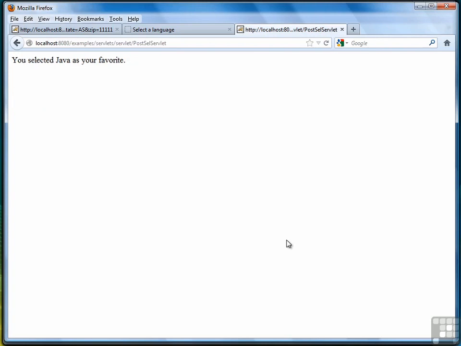So now we've seen how to display a simple message, our first example. And we've also seen how to process GET requests and POST requests. So I feel like now you have a very good background in writing Java servlets, and you can take it from here using the proper reference materials to write other types of servlets that you need to write. And with that, we wrap up this exercise and we wrap up this chapter on Java servlets.